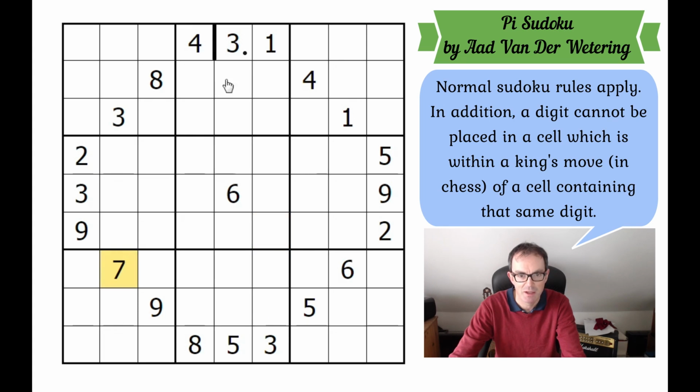And yeah, apparently this puzzle solves. I say apparently, our testers have tested it. They tested all the puzzles we got, and they have confirmed that it does have a unique solution, and it's not easy apparently. So I will let you into a secret which I was told by Ard van de Wetering's friend, when he sent this puzzle in. He said that the 8th digit is a struggle. So I think we're going to be able to get 7 digits in this grid, and then we're going to struggle. So we're going to have to put our thinking caps on to finish it off.